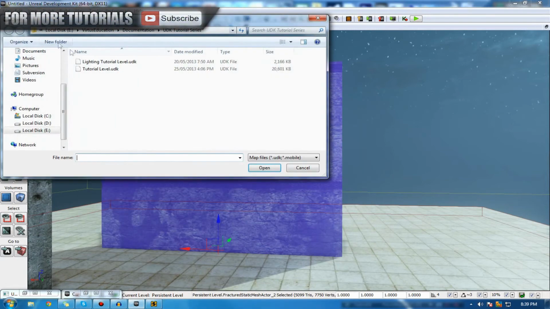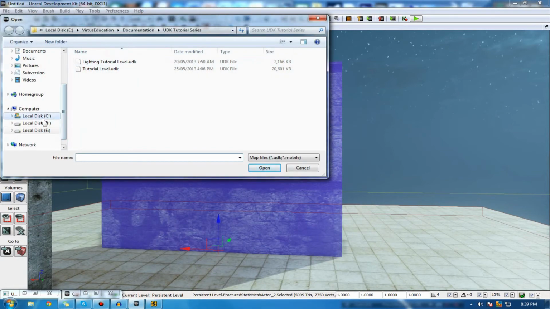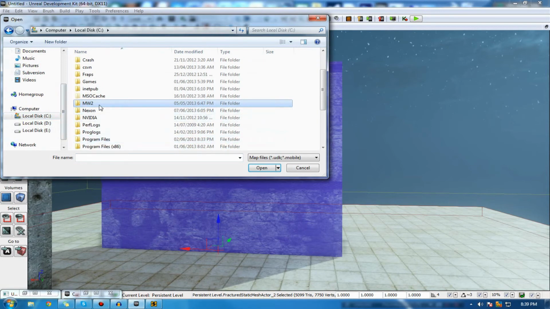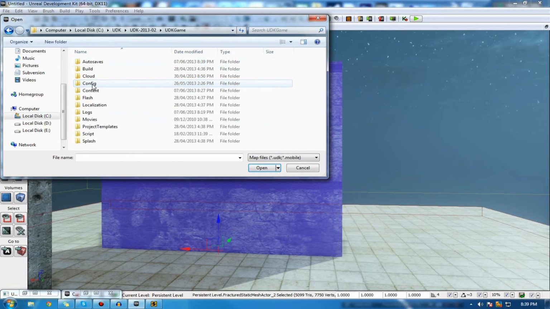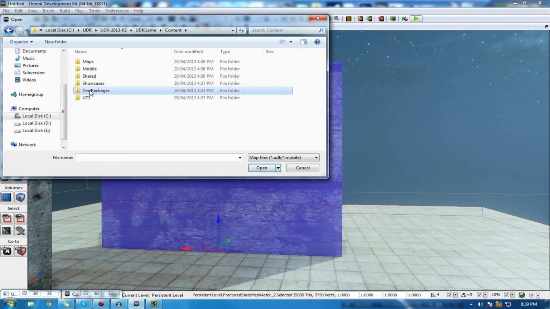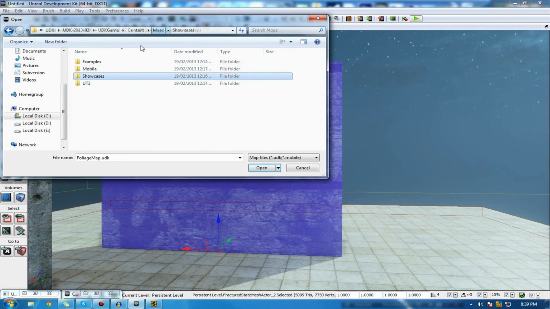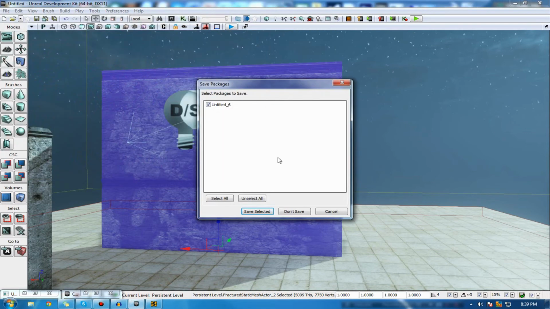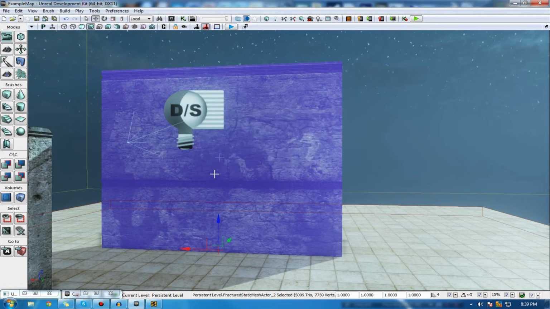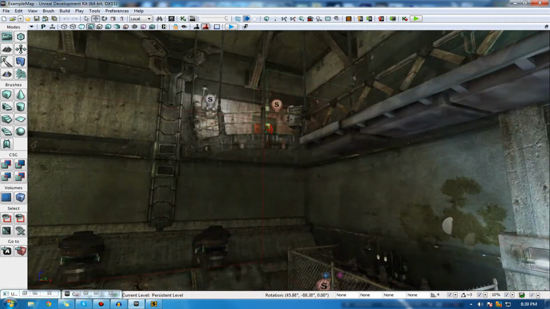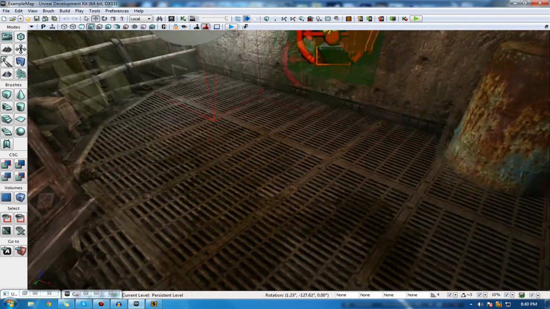So one last thing I want to show you actually is the tutorial level, which actually comes with UDK, which utilizes this destruction in one of their test maps. So I'm just going to quickly see if I can find this. Maps, showcase, examples, example map, and you will see they've got a nice lovely Kismet script which actually interacts with their destructible wall. So I'm just going to go ahead and press play up here.